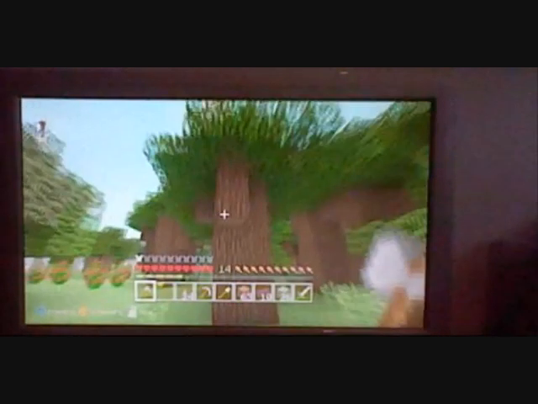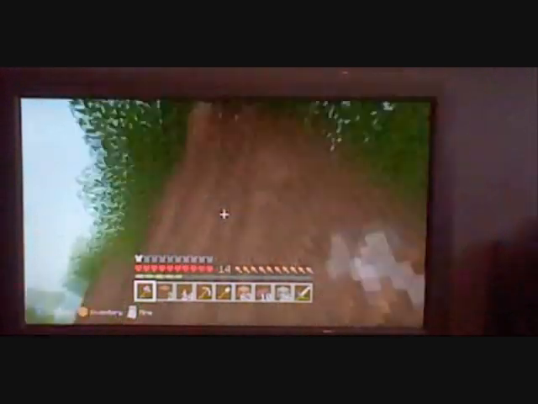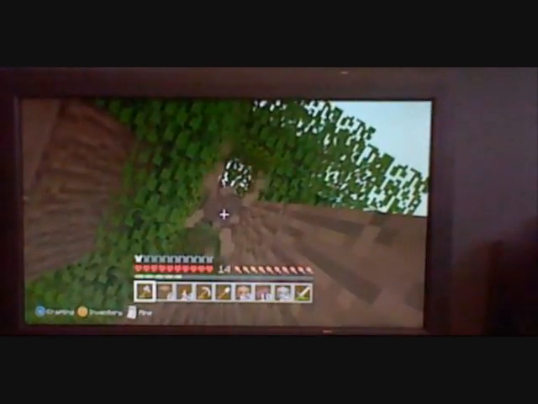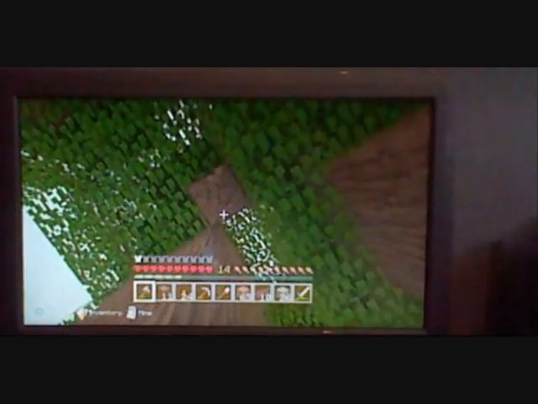Right, I have trapped chest. Yes, my compact storage system is almost complete. All I need now is 1, 2, 3, 4, 5, 6, 7, 8 more regular chests and 4 more trapped chests.